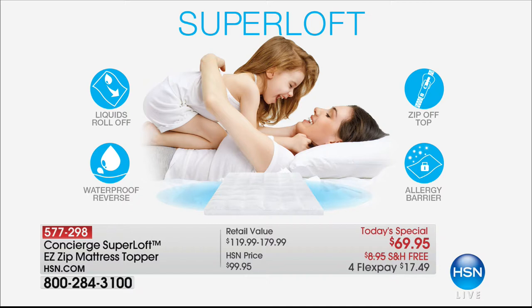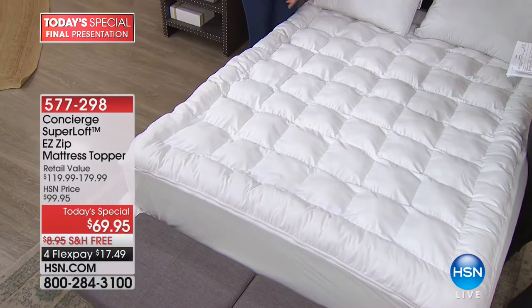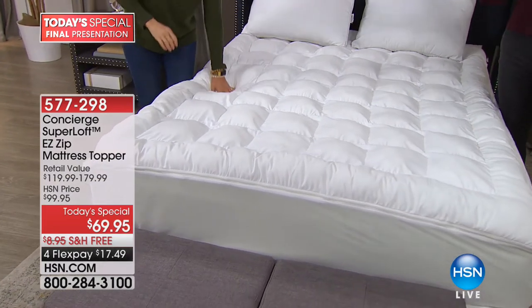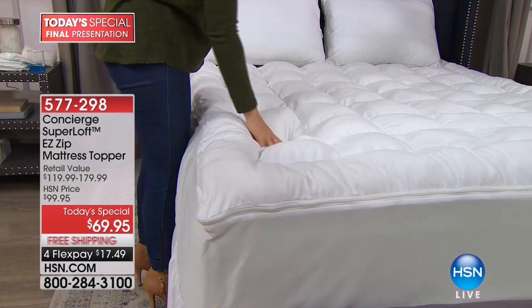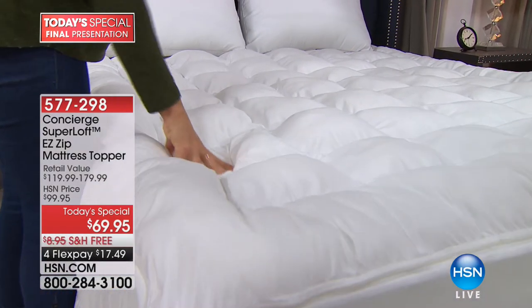So basically, this is a 3-in-1. You know how they talk about that actress who's a triple threat? This is your triple threat. Allergy resistant, waterproof, water and stain repellent, and it also happens to be a hand-stuffed, tufted, higher loft than any other in the industry, mattress pad. So it's a mattress pad, it's a mattress topper, it's a mattress protector. We are not charging you additionally for the larger sizes.